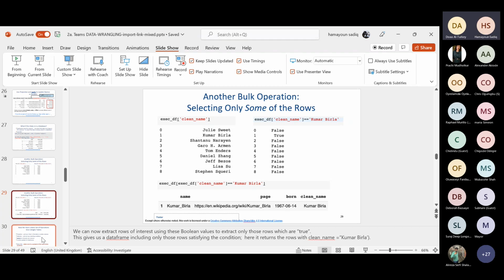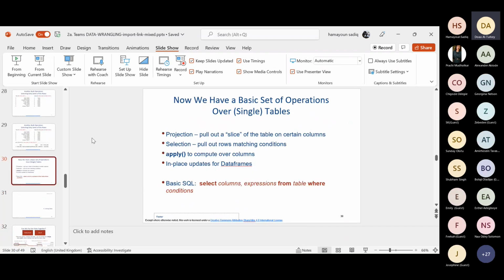So, just a little summary now. We have a basic set of operations over single tables. We focused on projection, so it pulls out a slice of the table on certain columns.